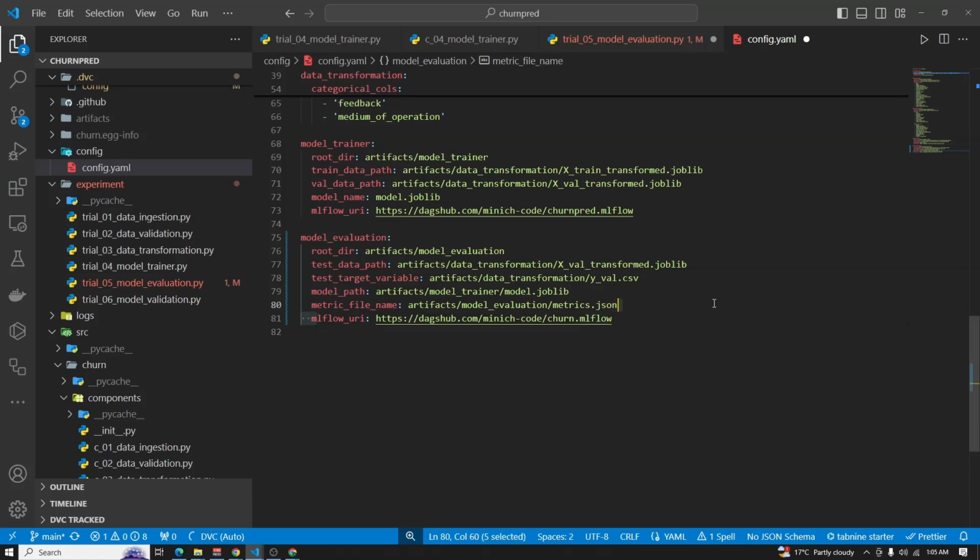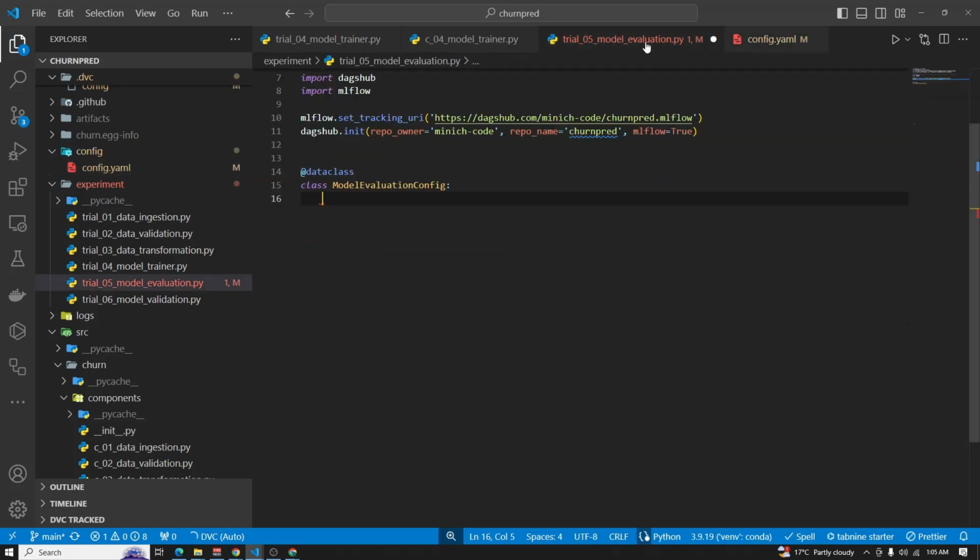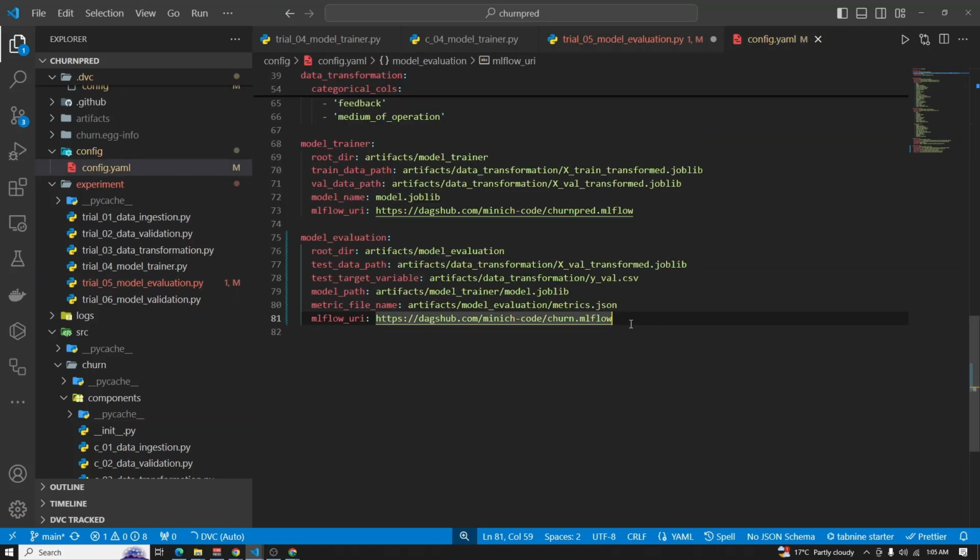Then the MLFlow URI. These are the same things. If you have been following through, you can watch the model training video and you will get a clue of what these are. These are the parameters that we will be using during the model evaluation.